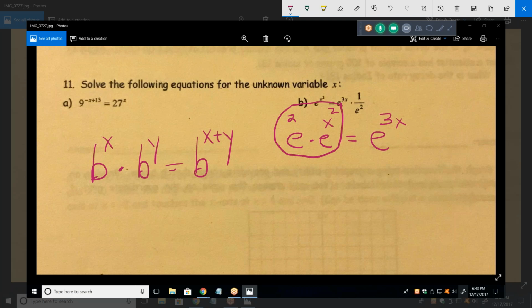And notice that logs are exponents. So whatever rules you use for exponents, you use the same ones for logs. When you're multiplying, it separates into addition. When you are dividing, it separates into subtraction. And when you are double exponentiating, it separates into bringing the top exponent down in front of the base. So it's the same three rules. It just looks a little different. But you have to memorize them.